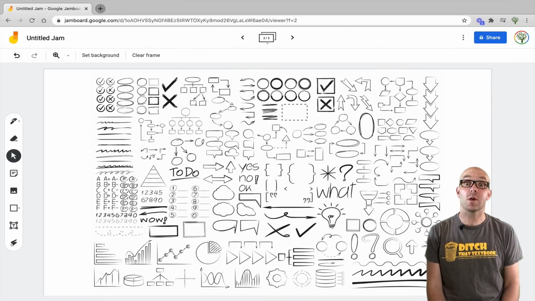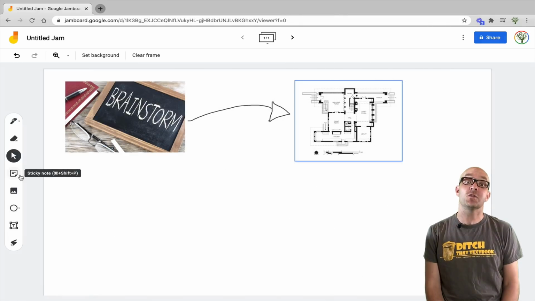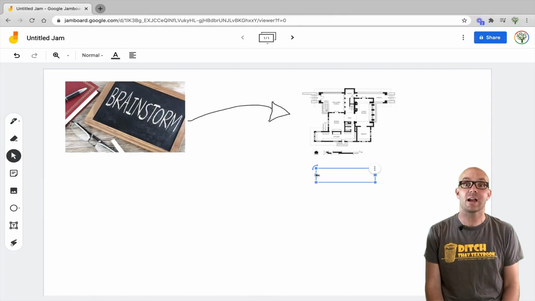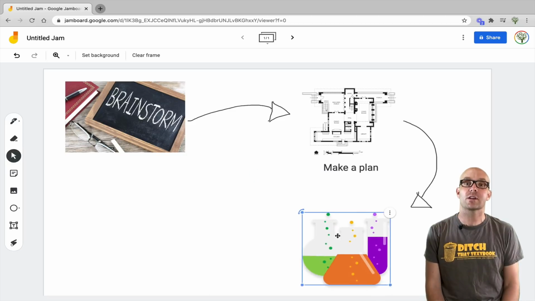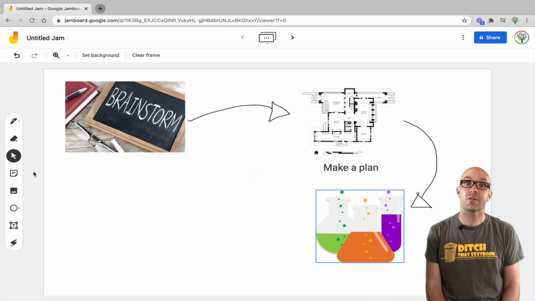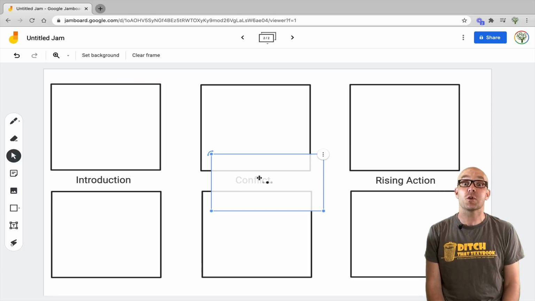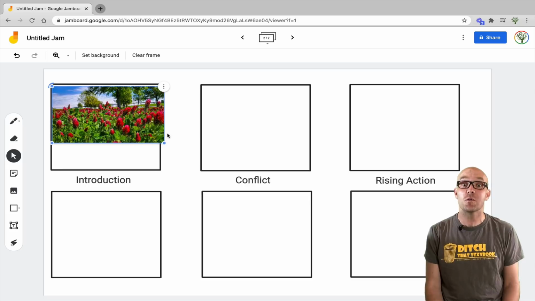Building on what Sam was showing with some of those small group collaboration ideas, the next strategy is to have students show their thinking visibly, whether individually or in small groups. Students can use Jamboard to brainstorm what they're thinking by using images and text. This can be great for group projects where everyone gathers research together and has input on what the final product will look like. Jamboard is also great for sketchnoting or visual note-taking.